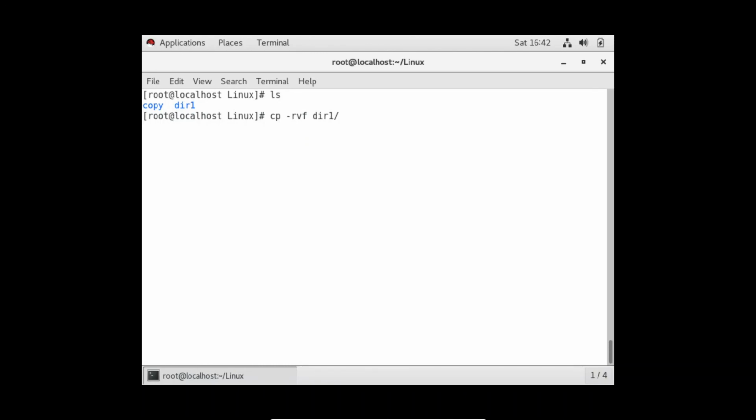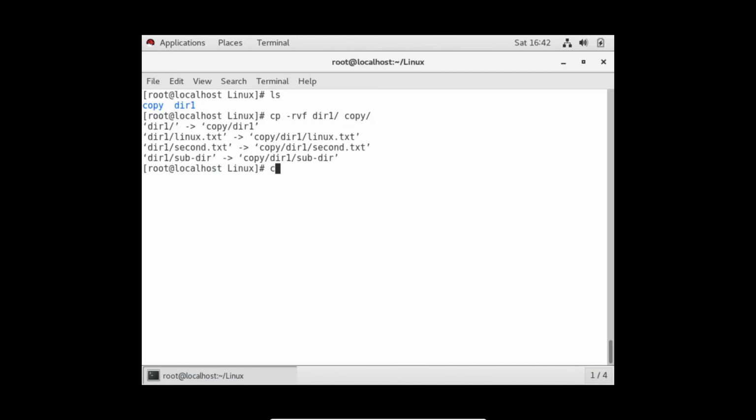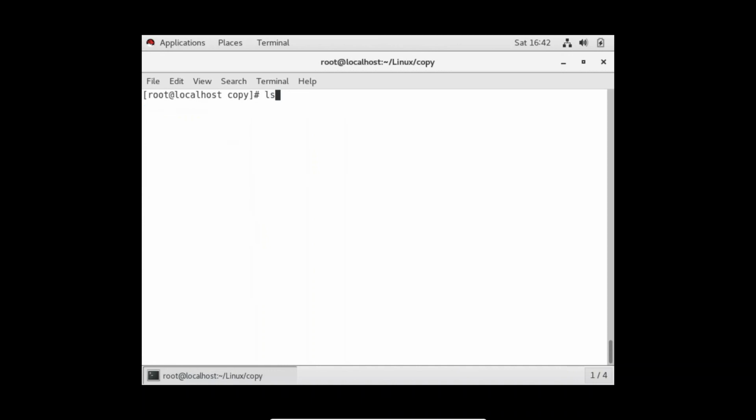That means I want to copy everything inside this particular dir1 directory along with the name of this directory also. That means I want to follow the hierarchical structure as it is. Now copy. If I go to the copy folder and check, see directory 1, inside directory 1 we have the two files and one folder that we just created with the name subdirectory.